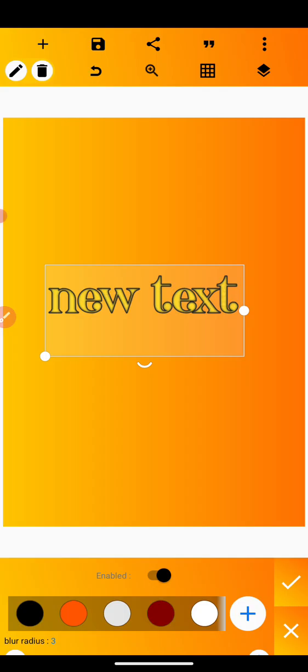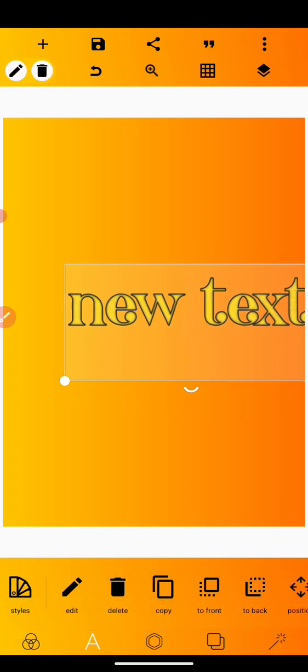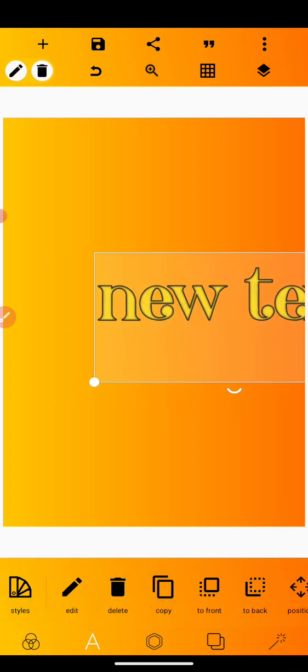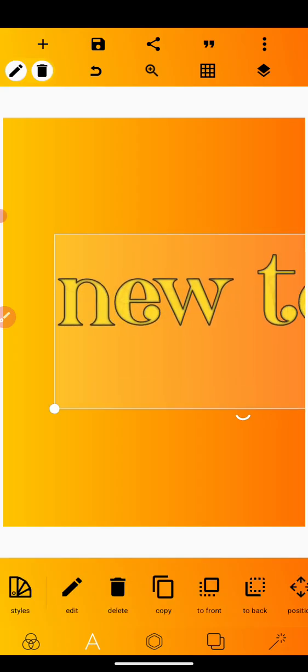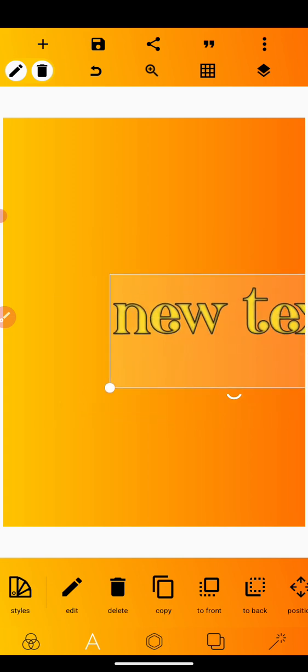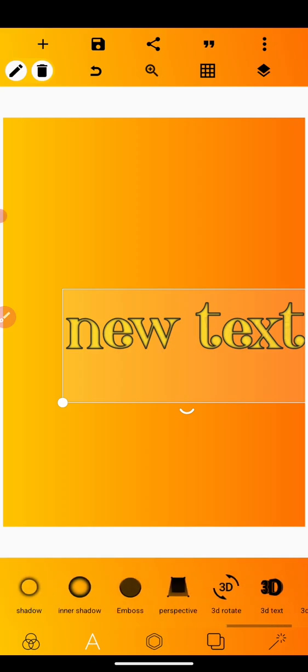The inner shadow, you are going to have your shadow, it's just the same thing, but inside the text. I believe you can understand what I'm talking about. You see how beautiful it looks when we added our inner shadow. It makes it look as if the text is round. I believe you are seeing. It makes it look as if the text is in a rounded form. I believe you can see this. So yeah, that's it.